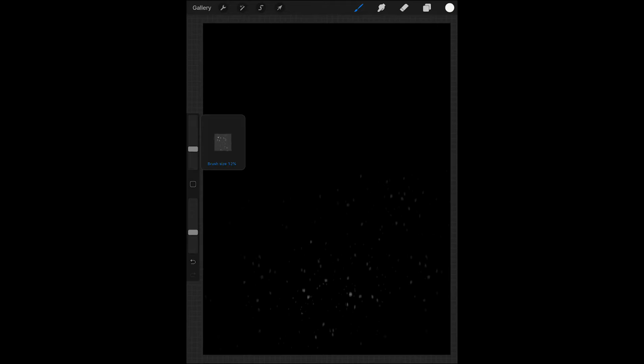Okay, so I'm starting off using the Procreate app on the iPad. I am using these light strokes. There are different kinds of brushes that you can use on the Procreate app. They already have one that's made for stars and dots. So I just clicked on that one and created a few stars with the strokes.